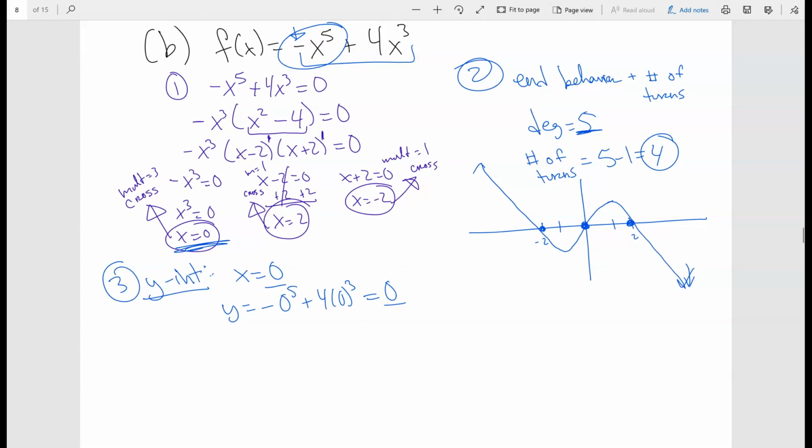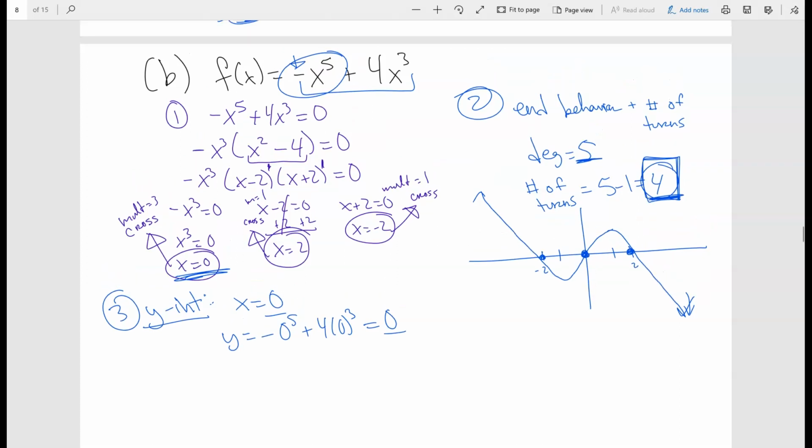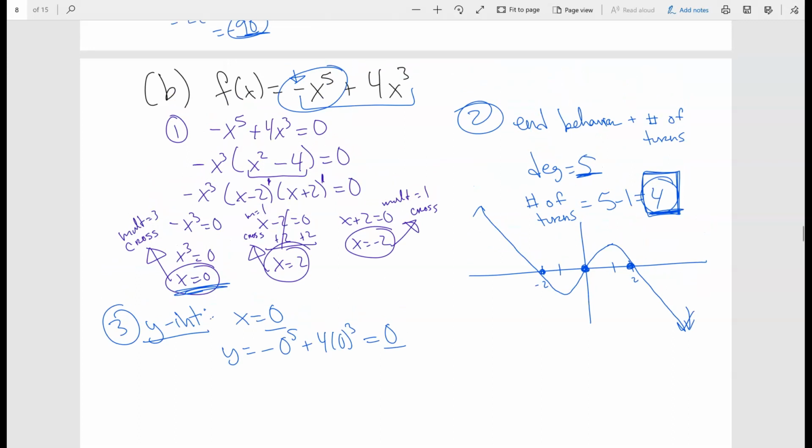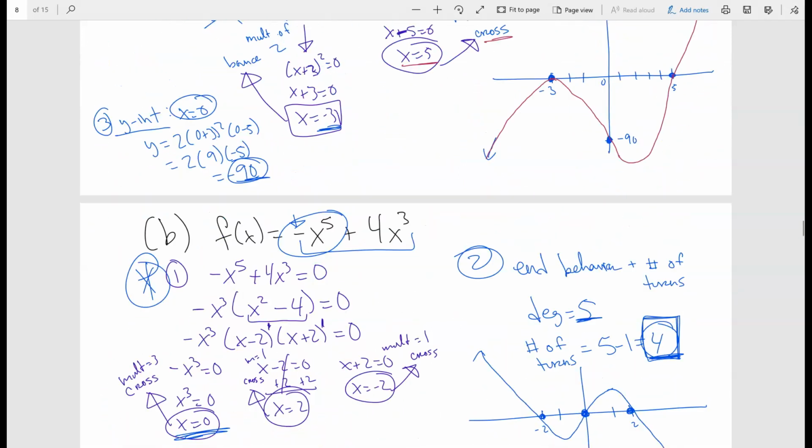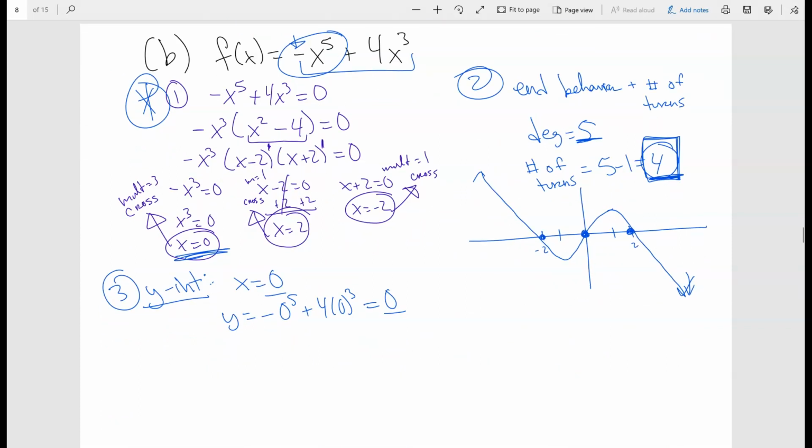Notice that it didn't turn 4 times. This just tells you the maximum number of times that it will turn. This doesn't mean it's going to turn that many times. So I think the thing to really take away from this is that you need to be very good with factoring. Your factoring should be very, very good, because everything else is very self-explanatory. So as long as you're really good with the factoring, you should be okay.